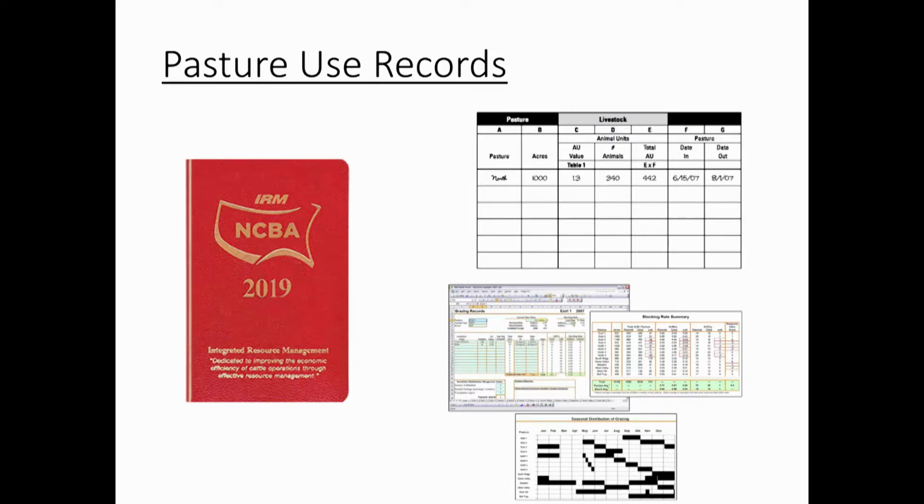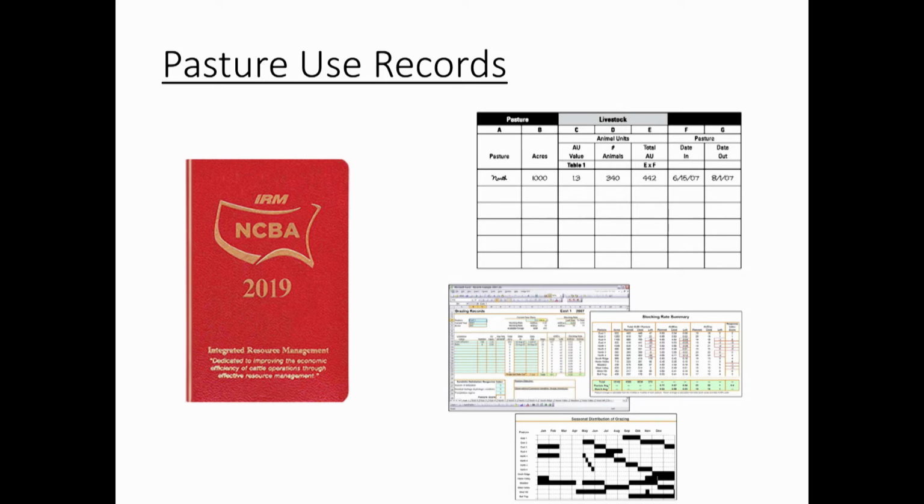Keeping pasture use records may not be anything new for you, since a lot of livestock producers already have a habit of tracking this information. If you already have a system, keep that system and try to find a way to incorporate that into your ranch water quality plan. This could be as easy as photocopying your existing records and putting them in your ranch quality plan. Some people may choose a more sophisticated route and use a computer-generated worksheet. This will automatically populate the animal unit months and average annual carrying capacity for them.